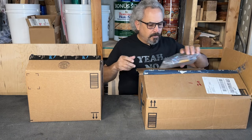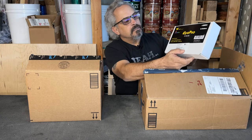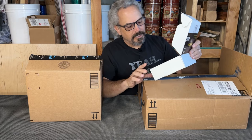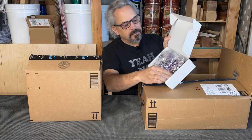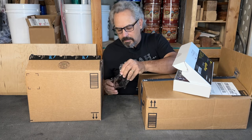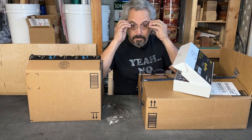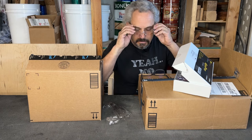So the first thing I'm pulling out of here are safety glasses — a six-pack of safety glasses, and these are for the kids, the children. We have three grandchildren, and they're always out here hanging out in the shop. They have six different colors to choose from. They'll probably be fighting over the colors, but it's all right. They're small for me, but they actually work pretty good. That'll keep them safe.